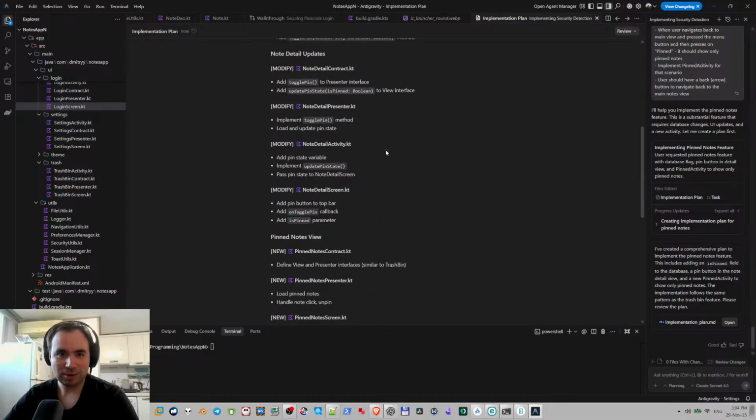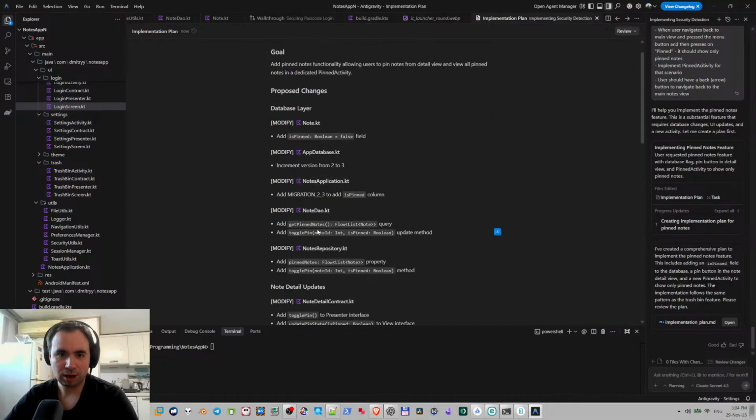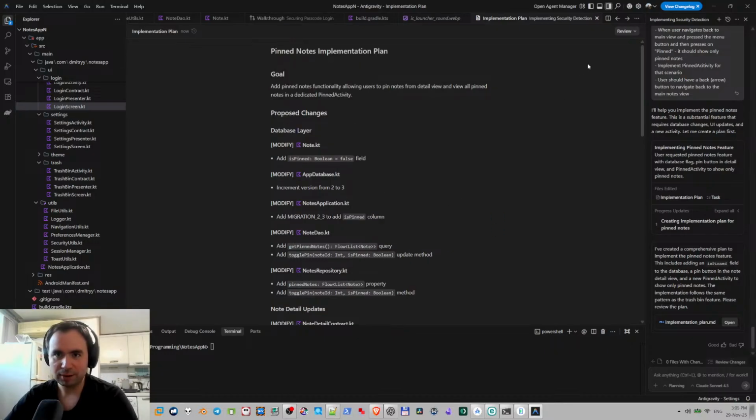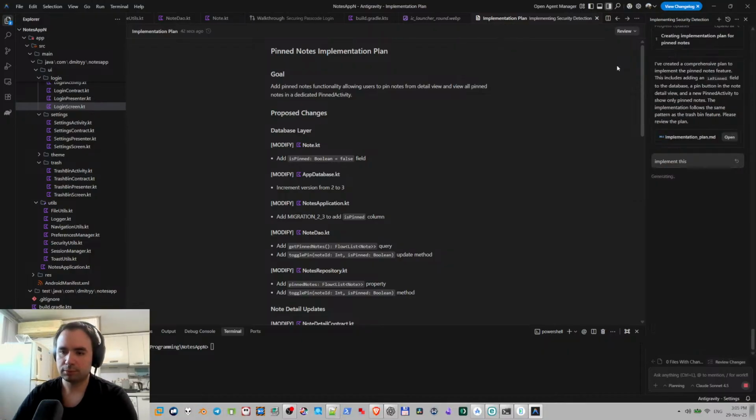Proposed changes, yeah, a bunch of things that need to be changed. Node DAO, yeah, basically get pin nodes. It's going to be additional queries added. So here's that. Implement this. Submit.